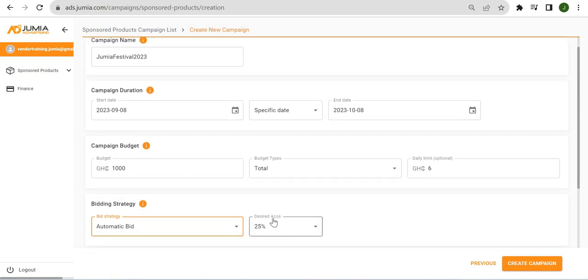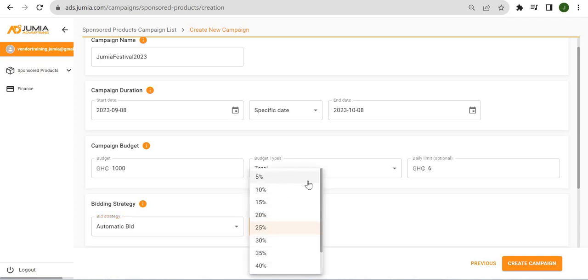And there's also the option to choose your desired ACOS, that's advertising cost of sales, right? So let's say you want to do 25% of your cost, or you want to do 10% of your cost, depending on what's comfortable for you or what you are looking to achieve at the end of the campaign. You select this, and then the system is automatically going to help you achieve these targets.